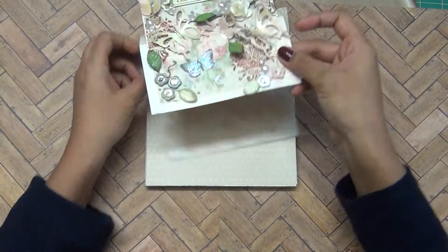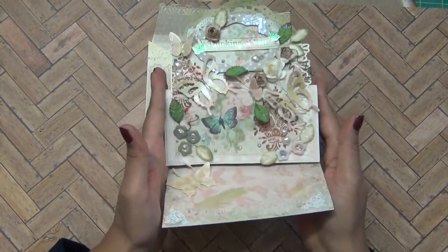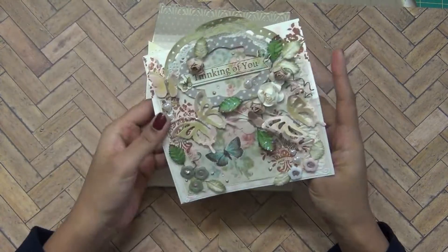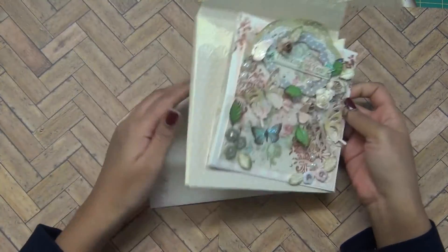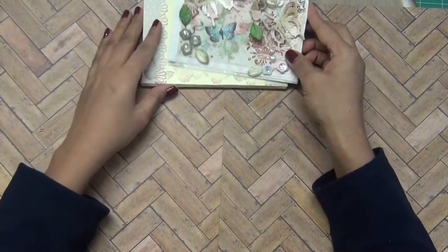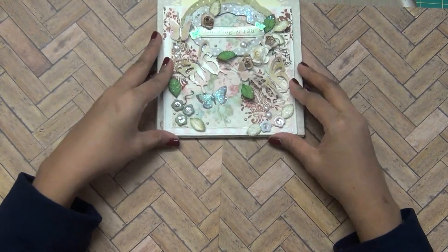This is the ASC card and it stands like this. Every card has a matching envelope, and how I made that — how I stamp inside — you can see in the previous video. I'm placing one video each day. So this is the special card I made with this kit, and I'm putting 'thinking of you' on it. But it's really a nice card for Mother's Day, I think.